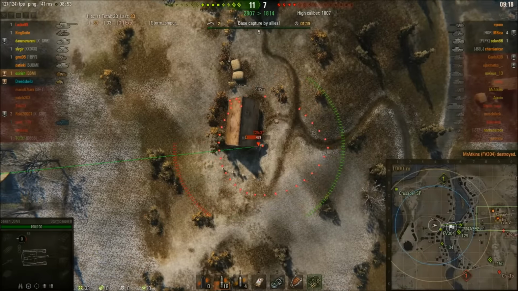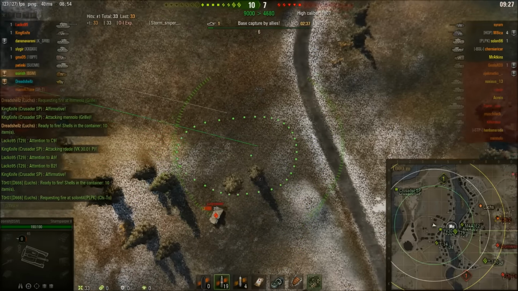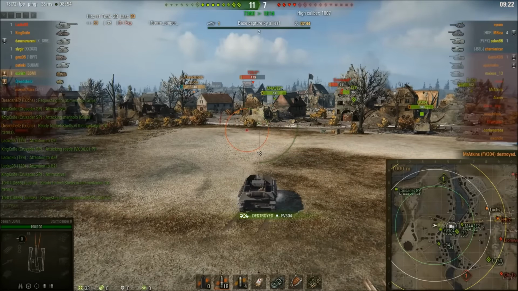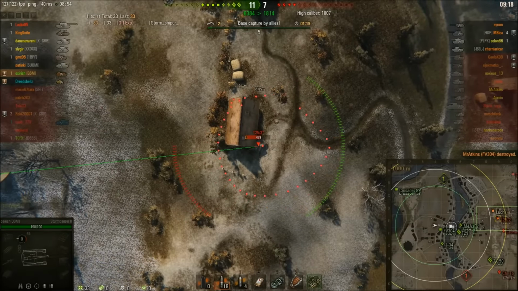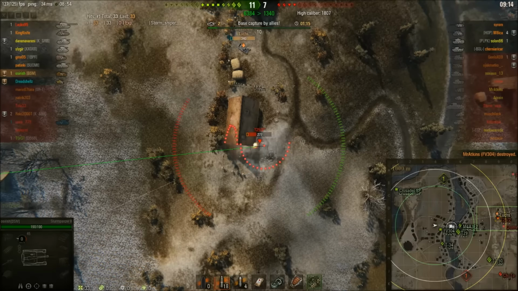Okay then. So yeah, aiming at a Cromwell on the move. I was aiming at the Cromwell. I actually didn't see the tracer. I didn't aim at the tracer. I fired on the move, and yeah, FE 304. Oh dear. Yeah. Gotta love arty, or do you?